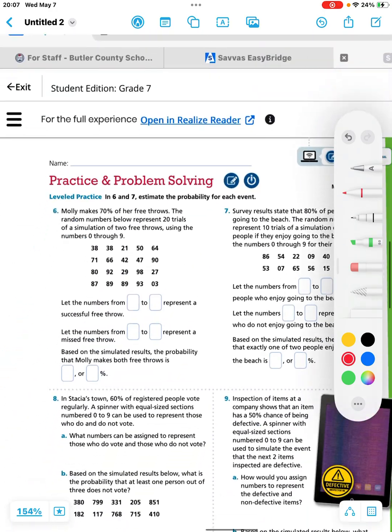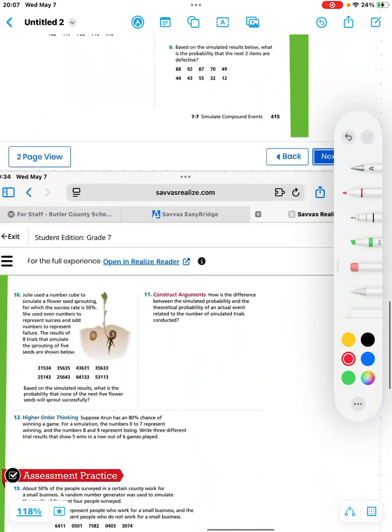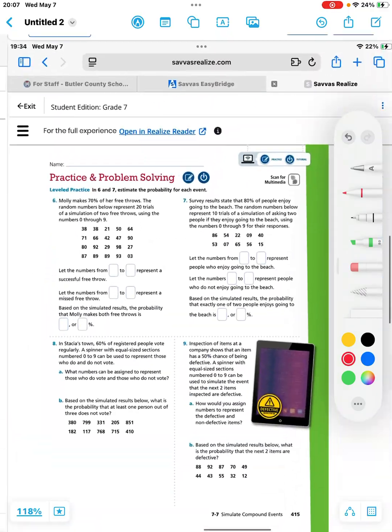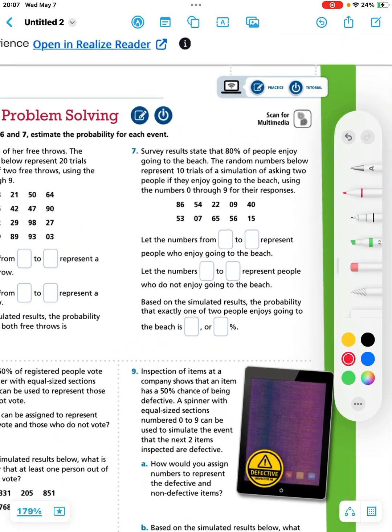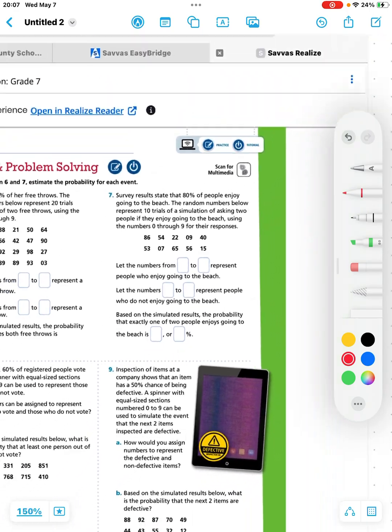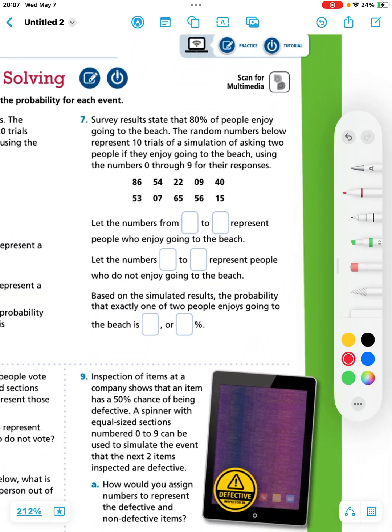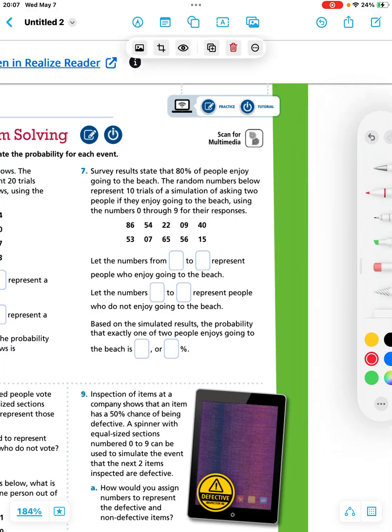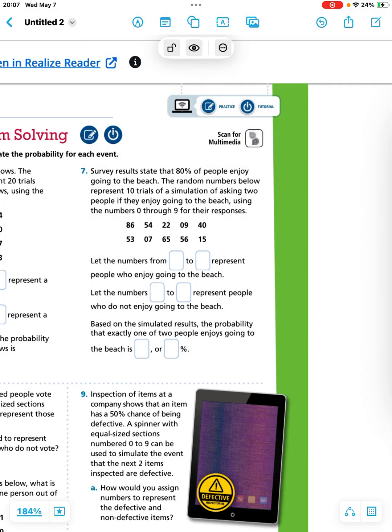All right, which brings us to our very last page. Now, this goes all the way to 13, so I will just do the odd ones since the last one is going to be an odd one as well. Okay, good. I'm zooming in on the entire thing. I am going to lock this real quick just so it does not move around on me, and we're going to go from there. So looking at number 7.